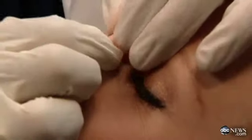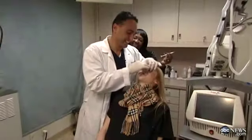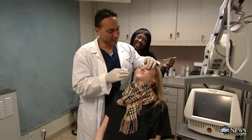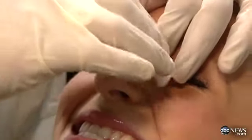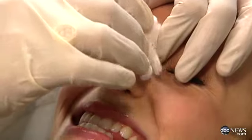So walk me through a typical procedure. What would that look like? So a typical patient would be, let's say, somebody who has a bump on their nose, or who has a droopy tip, or patients with dents in their nose or sideways deviations. There are also patients who've had prior nose jobs or rhinoplasties before and it hasn't come out exactly the way they want it. Lastly, there's that segment of the population who have flat bridges, and that's a very common problem in Asians and African Americans where they want to create a bridge.